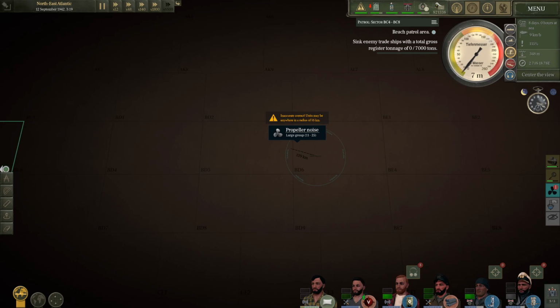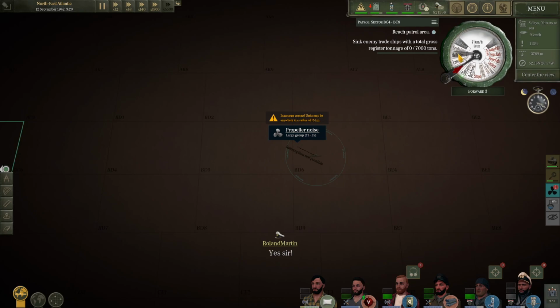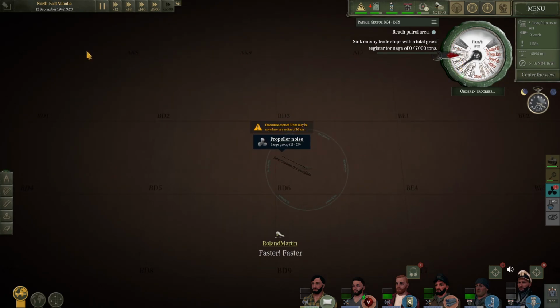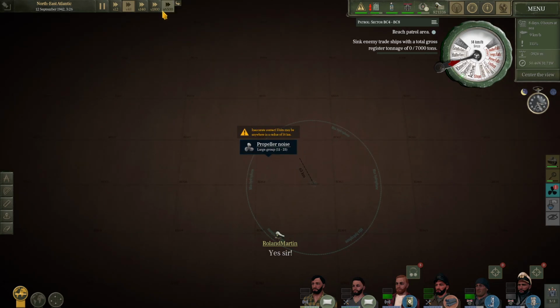And looky looky, what do we have here? Right before we are entering BD5. Set an interception course. We are attempting to intercept. Faster. A large group. Faster, faster. We're slowing down. Okay, let's go.